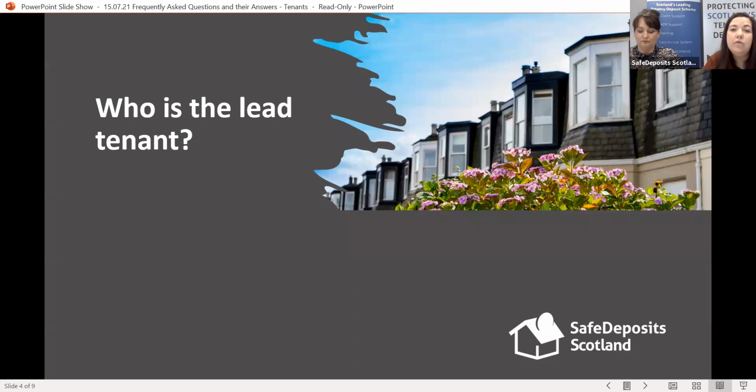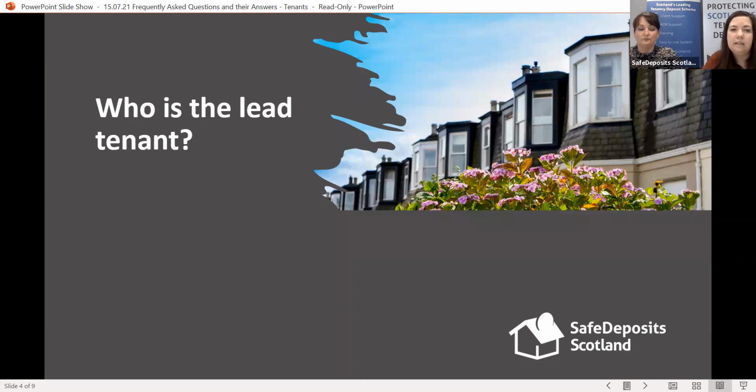The lead tenant is also, therefore, if a deposit was to go into dispute for any reason, our main point of contact. The lead tenant would also be the one that's responsible for uploading evidence if there was a deposit in dispute. All tenants can contribute towards the evidence, but if they were to send all that information to the lead tenant, then it's essentially the lead tenant who would upload it onto the evidence portal for us to make sure that everything's collated in the one place.